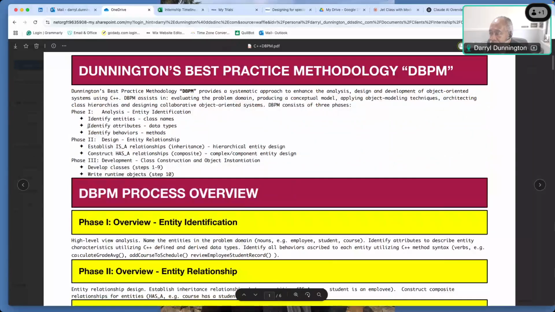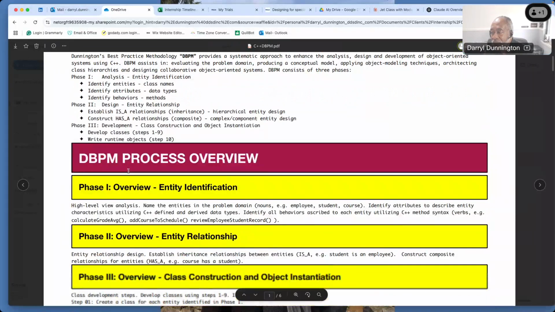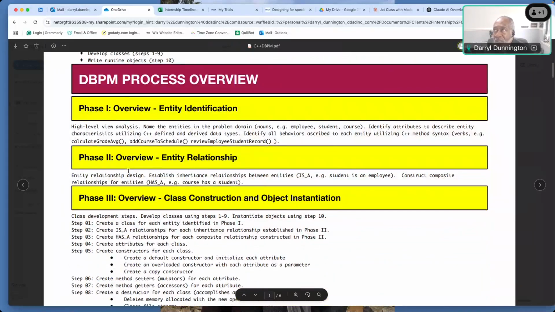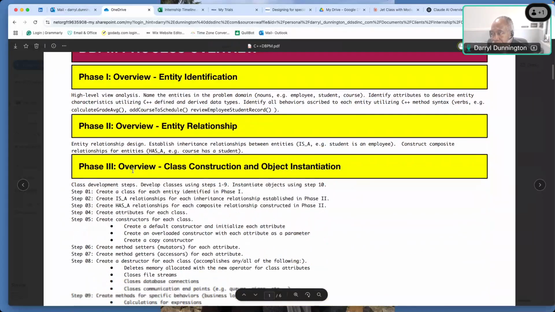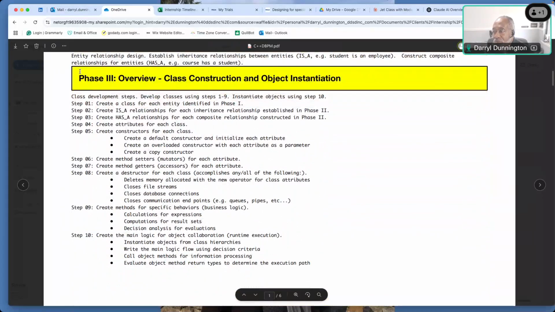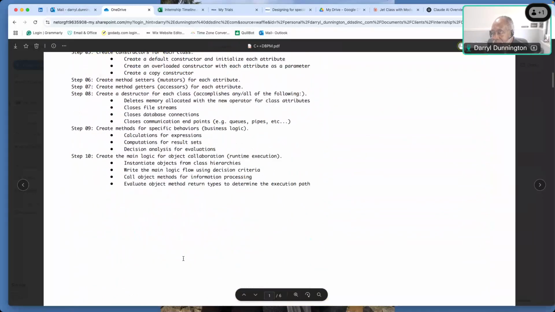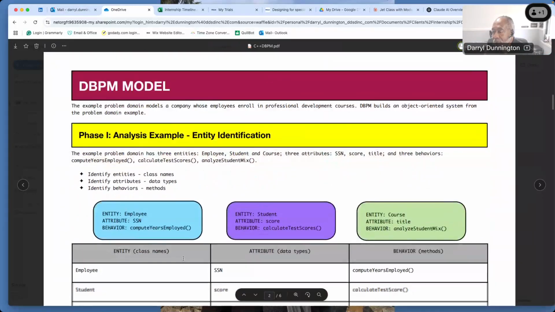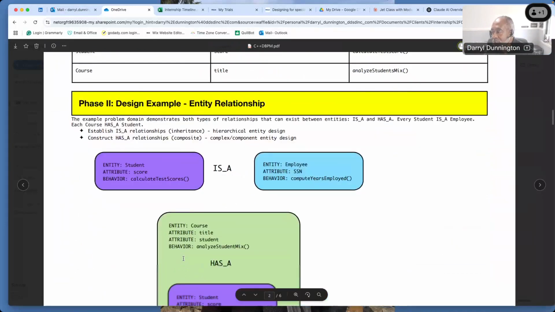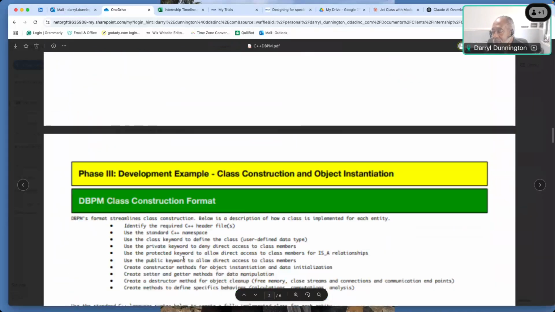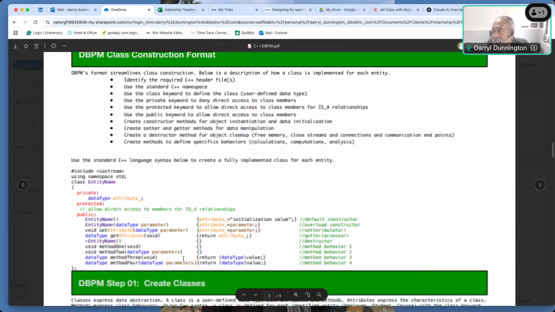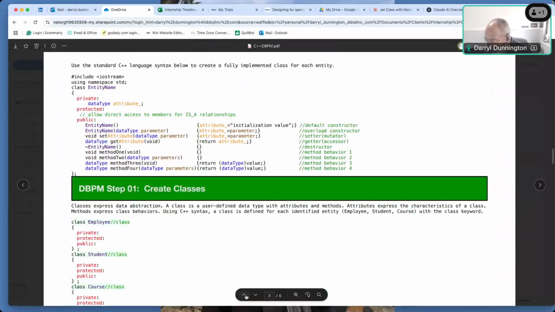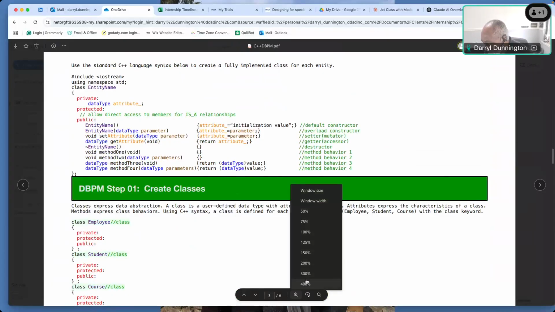So we follow the same thing. Phase 1, analysis. Phase 2, entity relationship. Phase 3 is development. Nothing changes because these are the same types of language by nature. And we have the steps 1 through 9, that's the exact same thing. Then we have the step 10 inside the main. We follow the same steps about the is and has. The only difference, and this is where I'll show, and I won't get into all of the gory details.